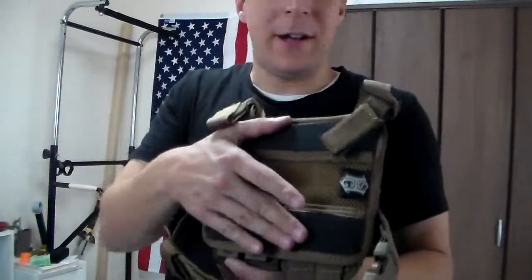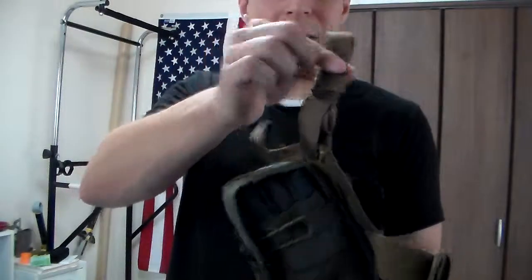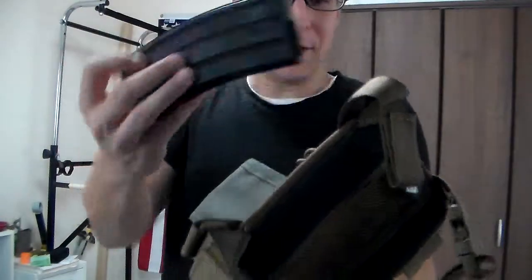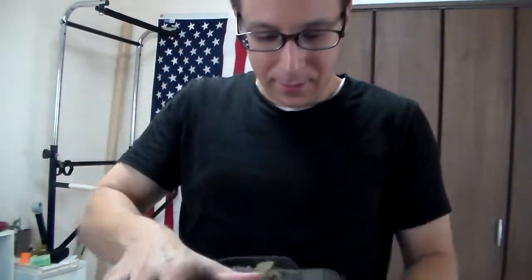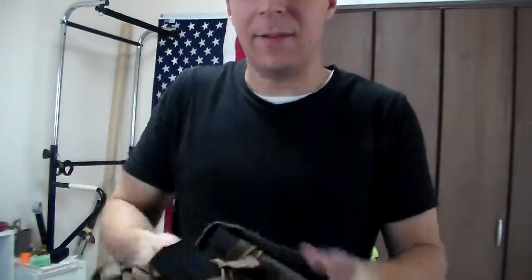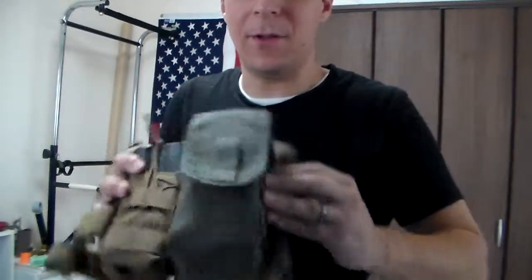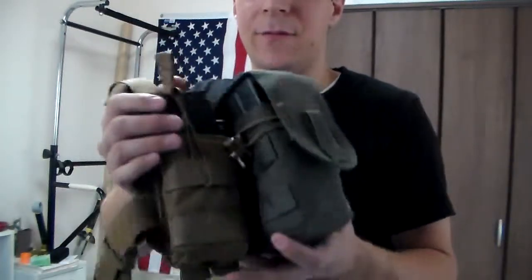It's the same neoprene grippy stuff you'll find on the slim grip battle belt. That's nice — it's going to keep the panel on your leg in one place. You can adjust these straps. These ones are as tight as possible to get as high up on the belt as possible. Now I'm going to put this magazine back in because we've covered the laser cut. We've got a total of four mags. With the higher grade Ares Amoeba mags I usually use, we can still fit three in here a bit more tightly, but standard mags are just fine anyway.